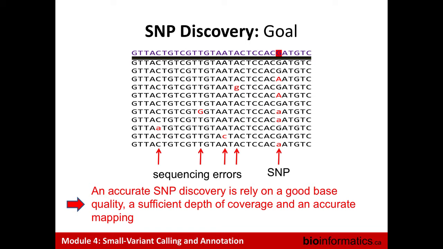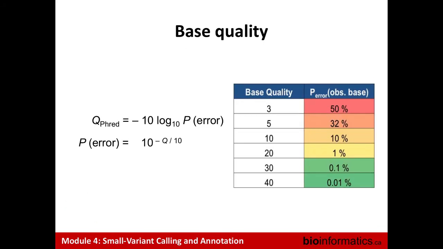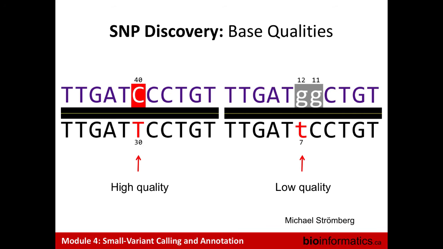Another important parameter to take into account when we try to do SNP calling is base quality. I will not re-explain what base quality is, we saw it yesterday, but it's really important. When you look at a read, this is my read, this is my reference. If I see a variation here which is really high quality, it could still be a sequencing error or a PCR error, for sure, but I will have more confidence that this is really in my reads. Here I have a lower base quality, and is it really a sequencing error, or is it a real variation? It's more tricky to understand. So it's important, and we'll see later that most of the variant callers take the base quality into their formula to do the variant calling.